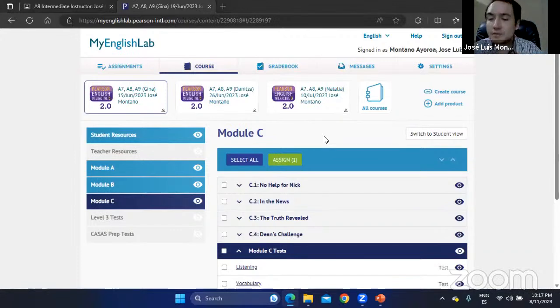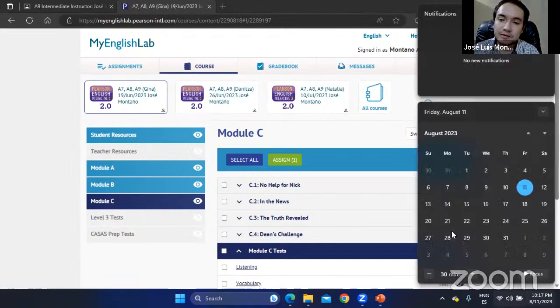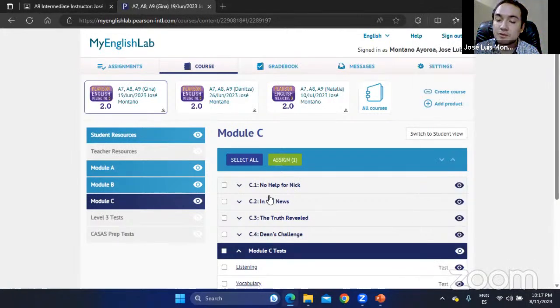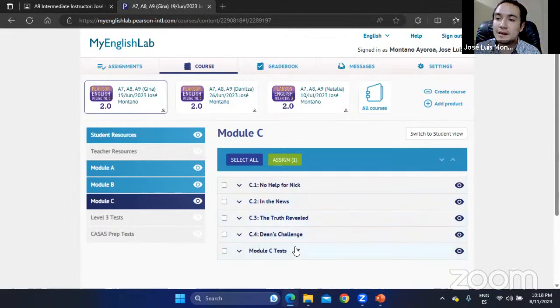Okay, so I finished with that. As you were able to see, you'll have the 8 dates or the 8 classes, and the due date for everything is Monday, August the 28th. Those are the weeks that you have to complete the assignment, take the quizzes and the final test. That's for A9, and with this, we're finishing this product, and we have one more product with A10, A11, and A12 to go.